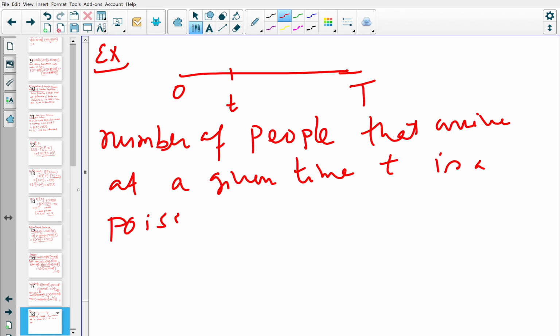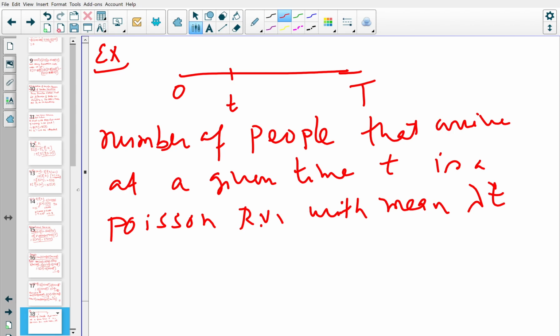So random variables, with the mean or expected value, say, lambda t. So what does that mean? When t equal to 1, the number of people follows a Poisson distribution with mean lambda. When t equal to 2, then the mean is 2 lambda, like that. So at every time, people arriving at the rail station is itself a random case, so it's varying over time.